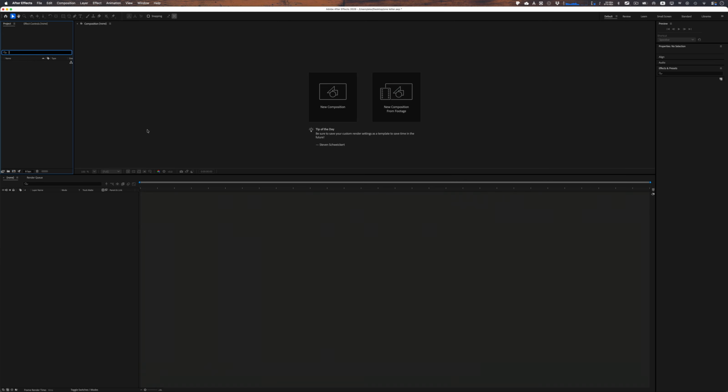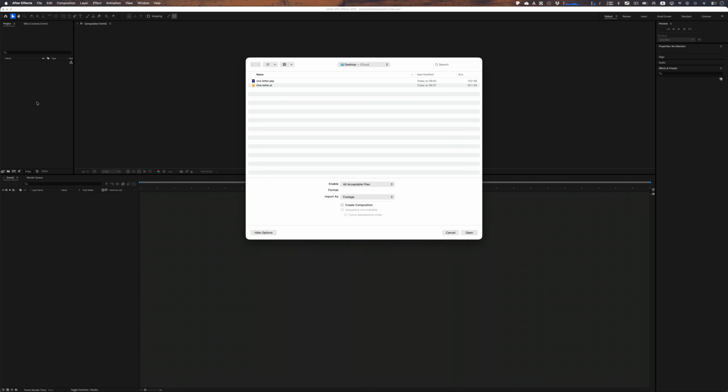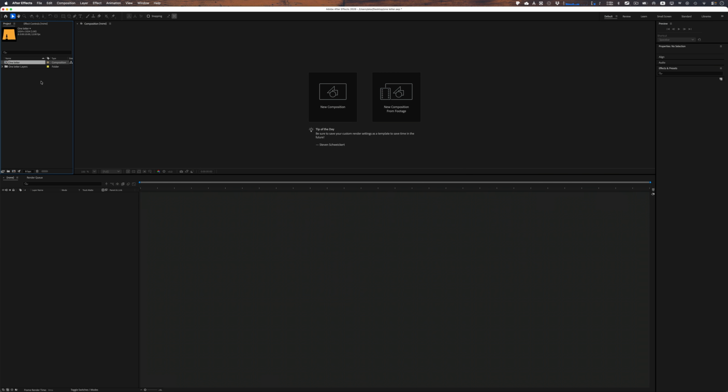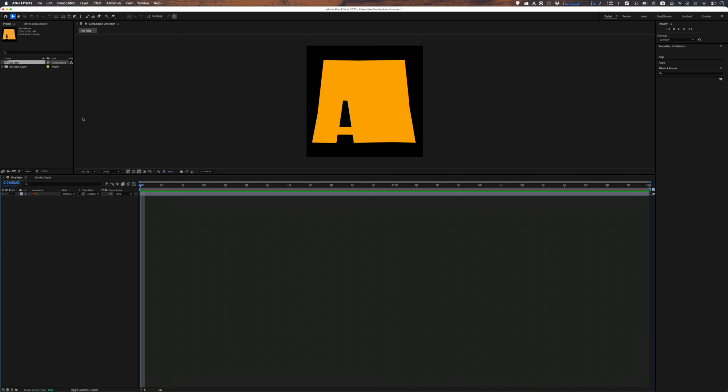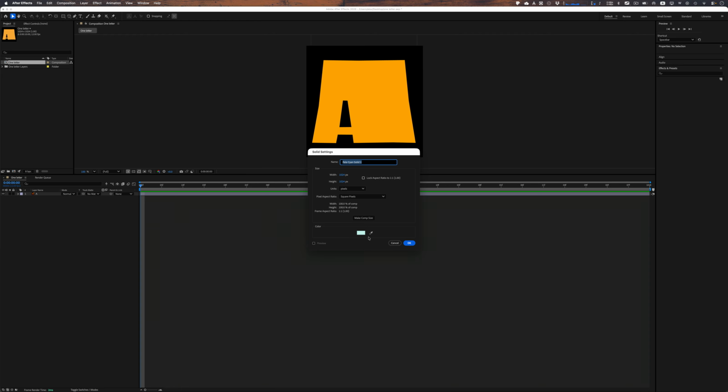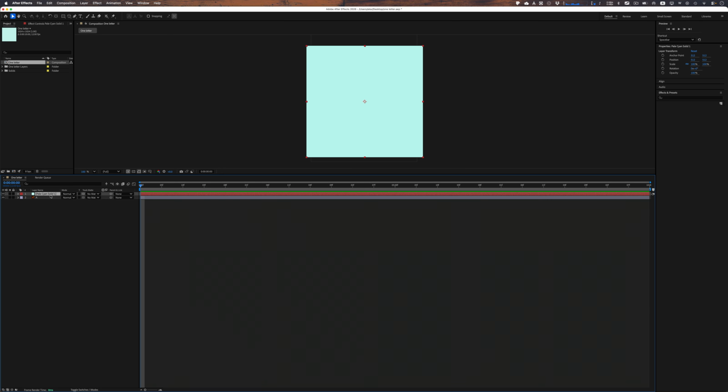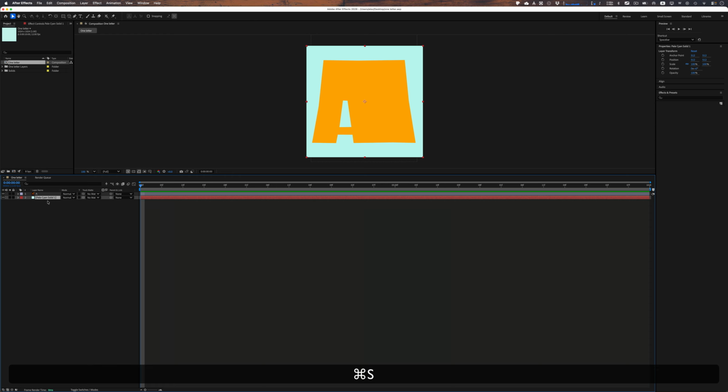And let's import it. So I've created a new project in After Effects, double click. Here's my one letter AI, import as composition, retain layer sizes, because I want it 1024 by 1024. I do open, fine, double click, here it is. And I also like to bring in a new solid. So I right mouse click below the layers, new solid. I usually use a pastel color, but you can choose whatever you like. Put it below because I don't like black. It's too harsh. Do a quick save.